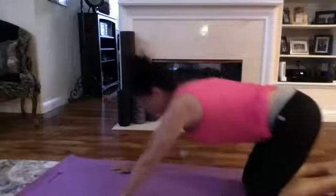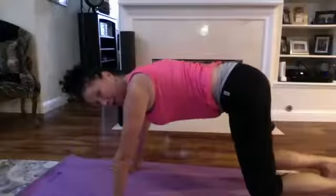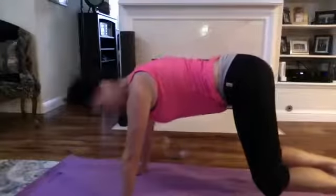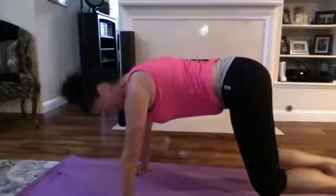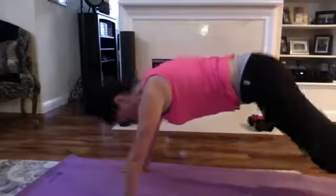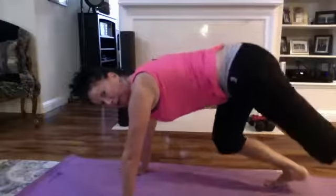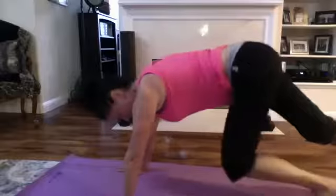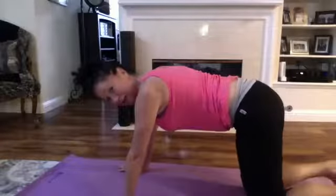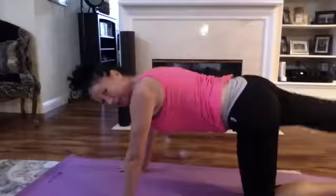Okay. From here, we're going to come up and then I'm going to bring my knees up. So I'm on all fours, but I've got my knees up. And I'm just going to hold right here. It's a little bear. Little bear. And then I'm going to extend them out. Out, back, here. Keep my back strong. And here, here. Good. If you're modifying, just stay right here. You can extend one leg out at a time, keeping that back strong.